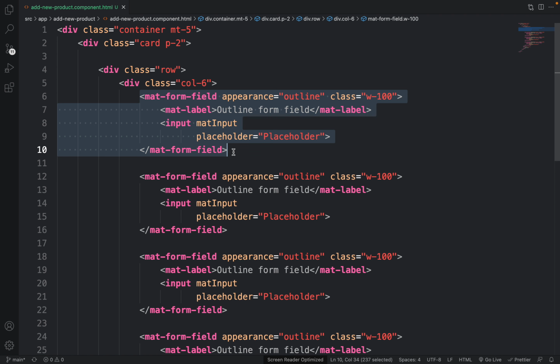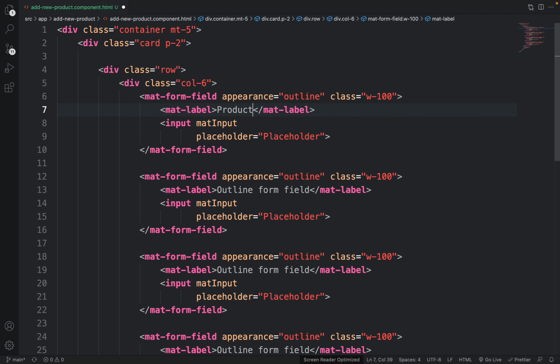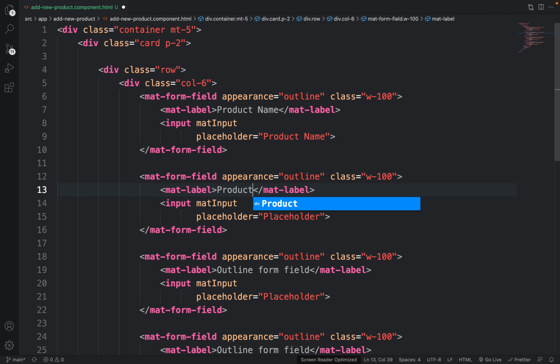So for the very first form field, let me give the label as product name, and let me copy this label and give it as a placeholder like this. Then for the second, let me give it as product description, and let me copy this and give it as a placeholder again.